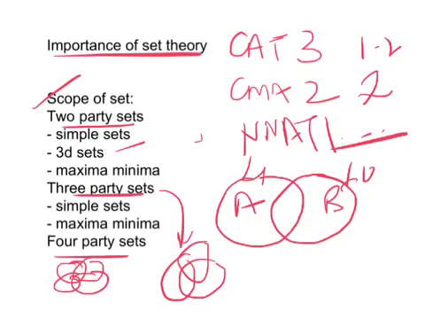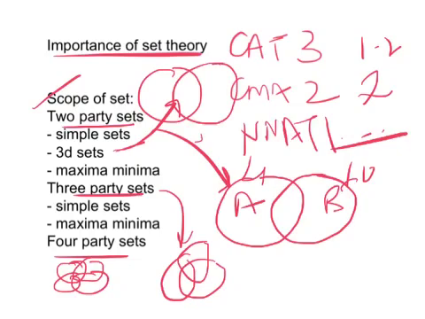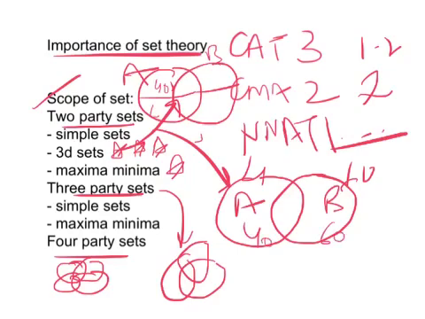Now within 2 parties there are 3 kinds of questions. One is a simple question like we just did. Then there is a 2D set, where some people drink A, some drink B, and within that 40% are male and 60% are female. Within 2D they have again divided it into 2 phases, and that's where the problem starts. This is the important area which is coming in CAT: the maximum-minimum question. 40% of people drink coffee, 60% drink tea. Find the maximum number of people who use both, or the minimum number of people who use both. That kind of question is maximum-minimum.